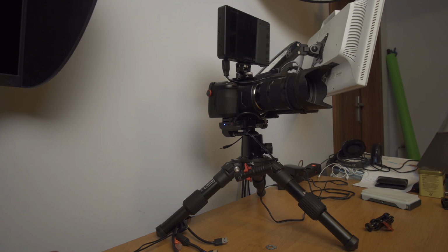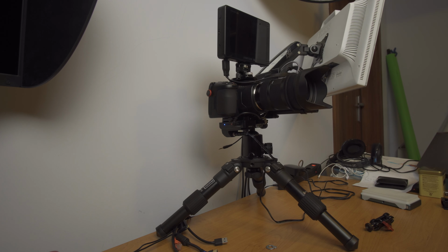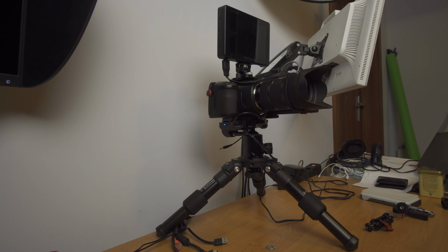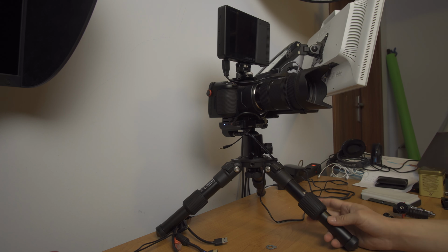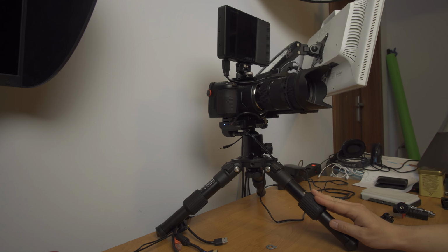And you're good to go. It's better to mount the mic on a magic arm or anything adjustable, but the option to mount additional accessories is really, really nice. You can then easily move the whole rig with all the accessories to a different place or different setup. So this could be used for talking head videos, and also for stuff like interviews.